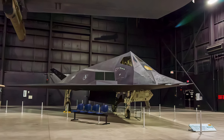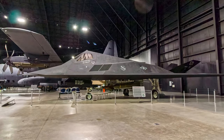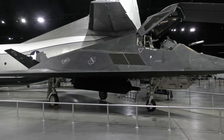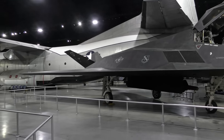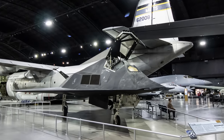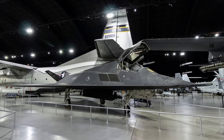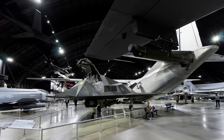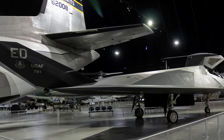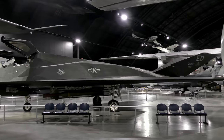By the 1970s, new materials and techniques allowed engineers to design an aircraft with radar-evading stealth qualities. The result was Lockheed's F-117A Nighthawk, the world's first operational stealth aircraft. The first F-117A flew on June 18, 1981, and the first unit achieved initial operating capability in October 1983. The Nighthawk first saw combat during Operation Just Cause on December 19, 1989, when two F-117As attacked military targets in Panama, and again during Operations Desert Shield and Desert Storm in 1990 and 1991. Nighthawks flew 12,171 sorties, achieving an 80% mission success rate with no losses or combat damage. The displayed aircraft is the second F-117A built and was marked as it appeared during Air Force Systems Command testing between 1981 and 1991.